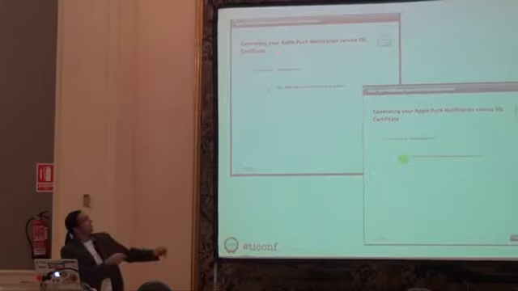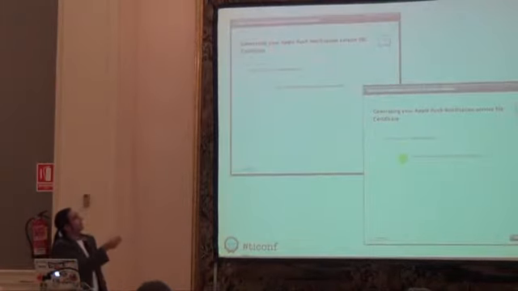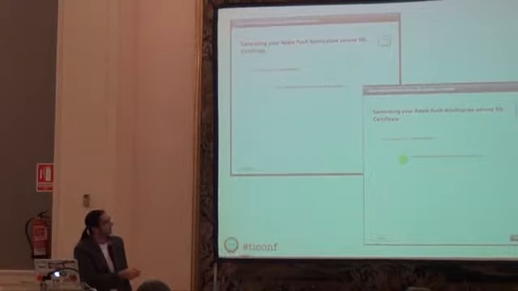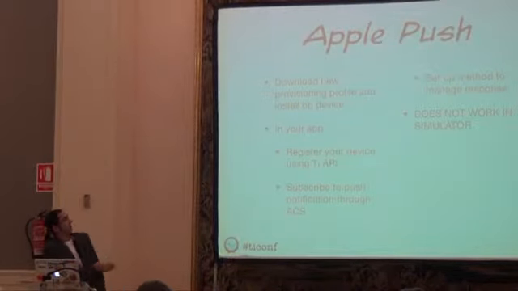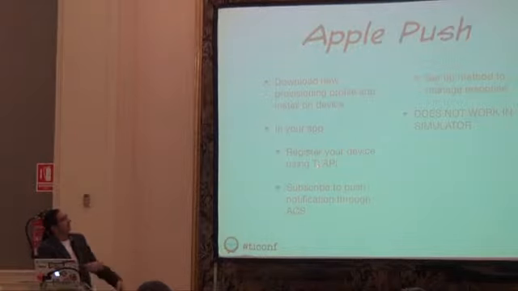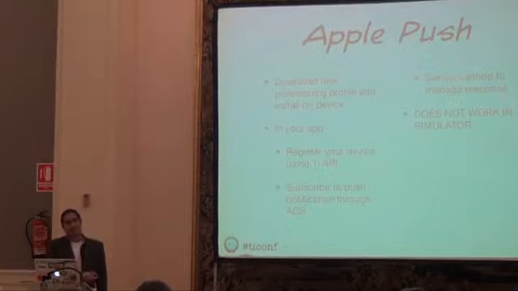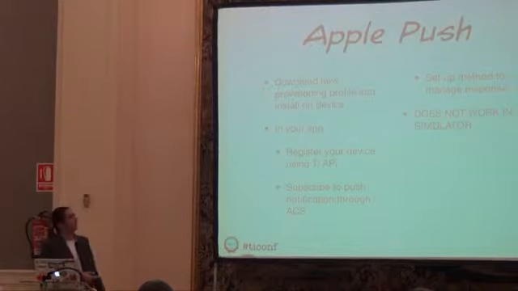So, as I said, after you're on Apple's website, you have this uploading your certificate. It's creating the certificate for you. It says it's ready, and it offers you to download the certificate. So, in a nutshell, you download the provisioning profile. This kind of covers the whole thing in one slide. This is the life cycle of an Apple push, if you will, from the developer's point of view.